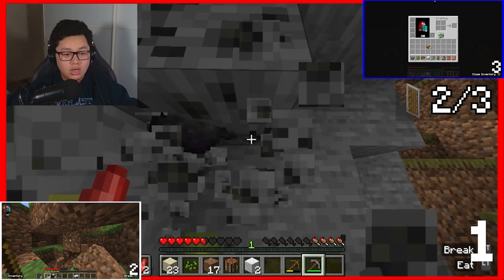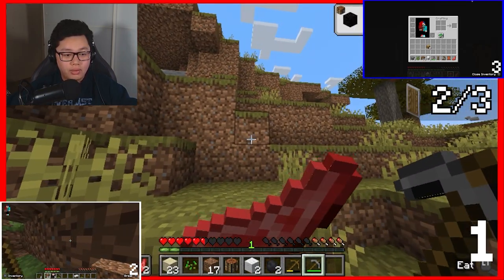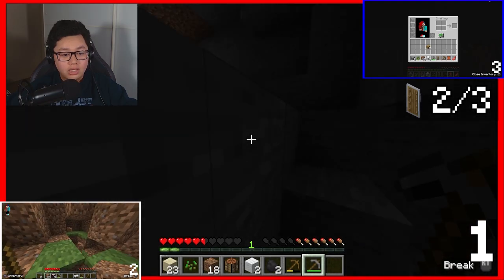Don't mind if I do. So let me get coal right there first. And boom, I got myself coal. And oh my goodness, I'm already hungry. Are you actually gonna be joking? So let me eat and boom. Right, any iron around here? That's the next step. Oh my goodness, wait, am I trapped?